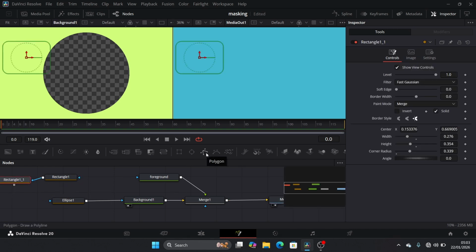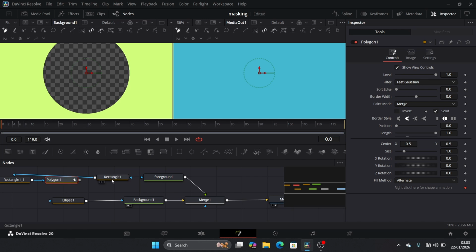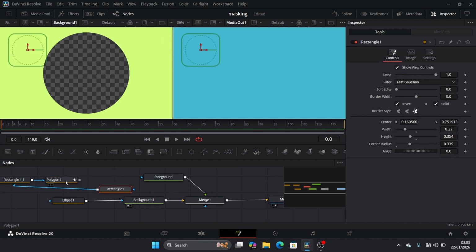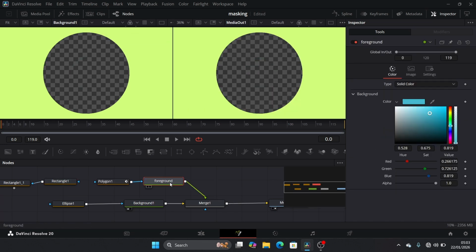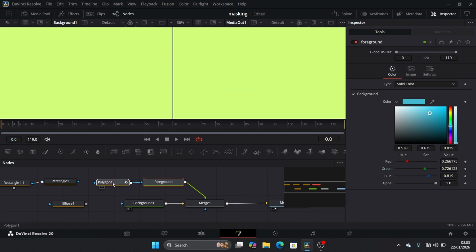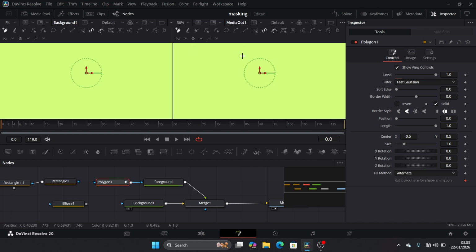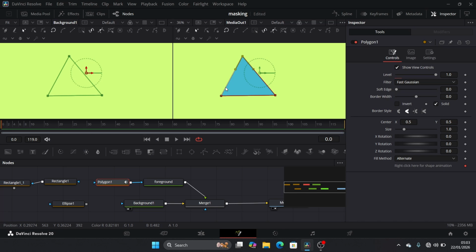If we wanted to create a custom shape, we can use a polygon, right? So with the polygon, I'll hold shift and detach everything, and I'll connect the polygon into the foreground. So we can see we have that large ellipse in the background. I'll get rid of that. So we can see we just have a polygon. With the polygon, what I can do is to create a custom shape like a triangle, like so. So with this triangle, you can see we have a nice little triangle shape created right here, which is totally cool. All right, so let's move on.